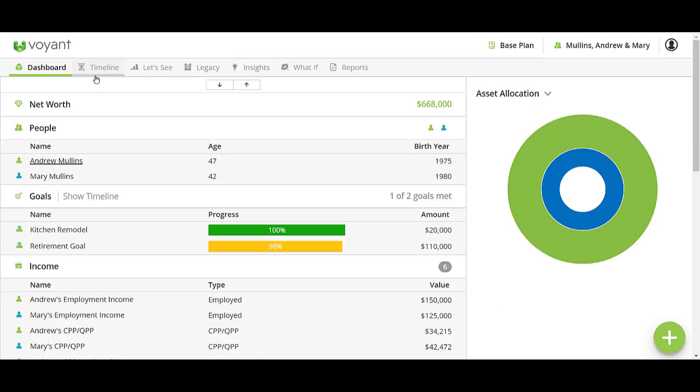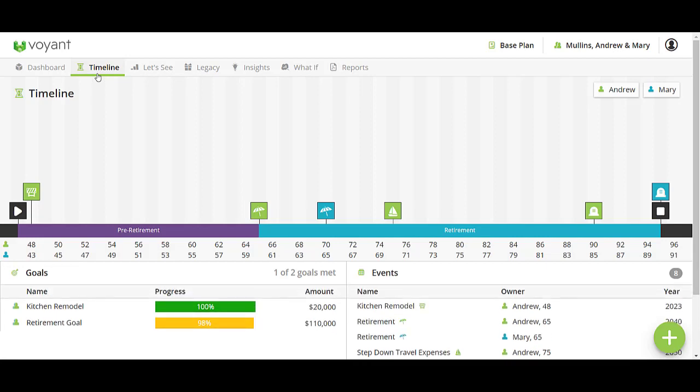The next thing that you would want to do is go over to your timeline section. In the timeline section, this is a great place to have those goal-based conversations. What are we planning for? Are we currently on track with our goals? Do we need to add any goals into the plan? And you can have your conversation generally about how you are going to help them plan to achieve these goals.